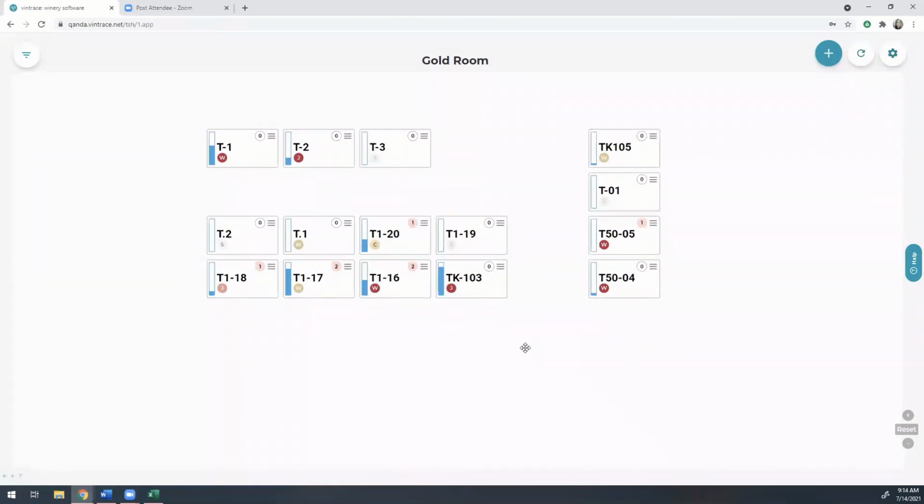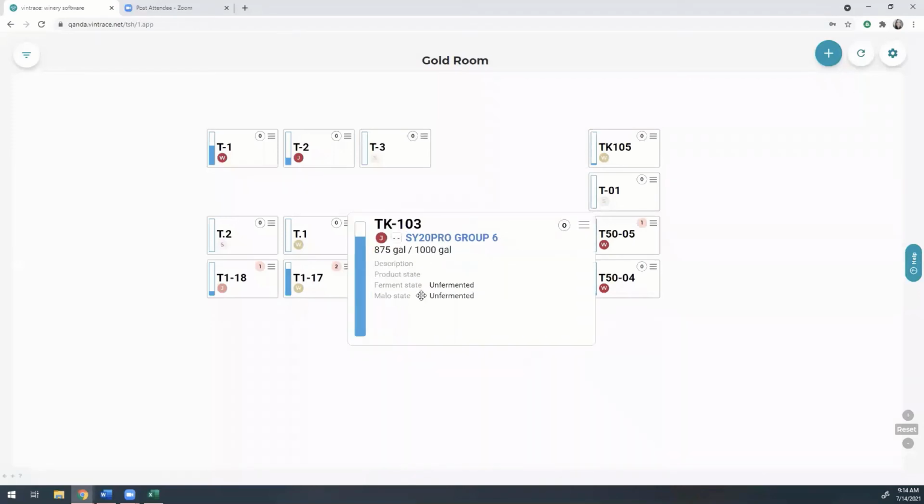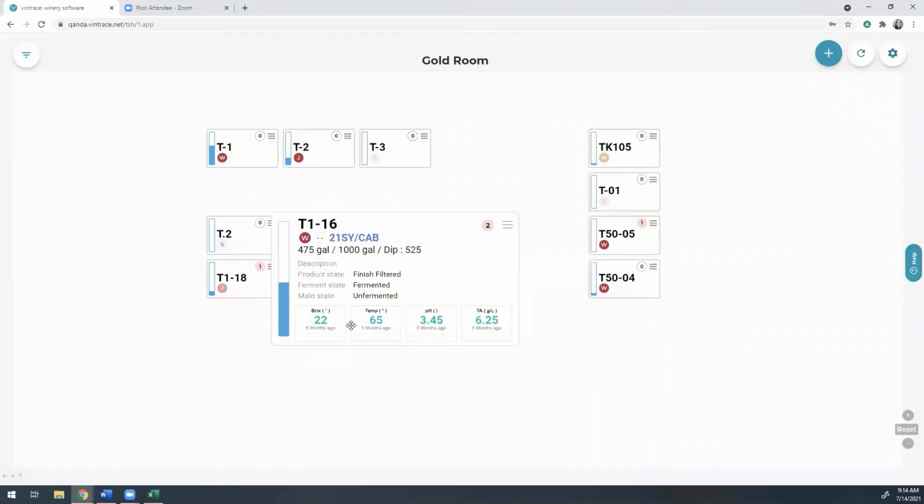All right, so same deal, go over the tank card. You will see the state of the wines, any metrics. Again, this is great to be tracking some of these metrics. As soon as they are done through fermentation, they move into a different phase. You're running a different chemistry panel. Go in and update your metrics.